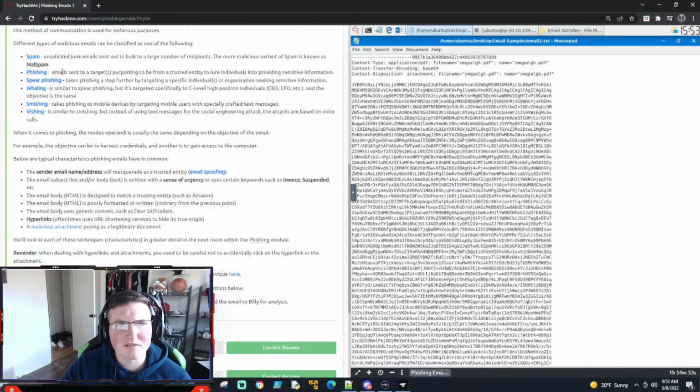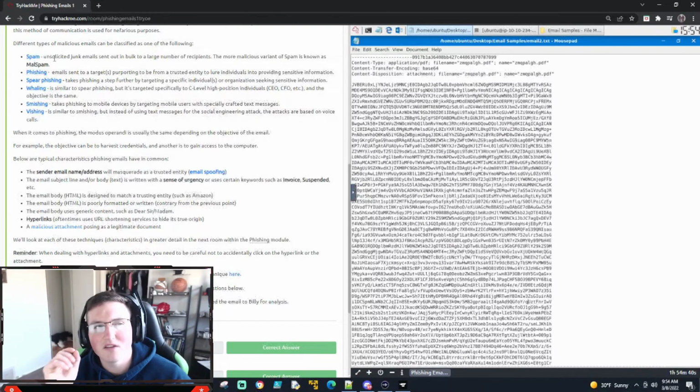Phishing is sent to targets purporting to be from a trusted entity to lure individuals into providing sensitive data. So phishing versus spam, right? Spam isn't pretending to be some trusted thing. They're basically saying, we just have a great deal for you. They're not pretending to be tailor-made if you're into golf or whatever.